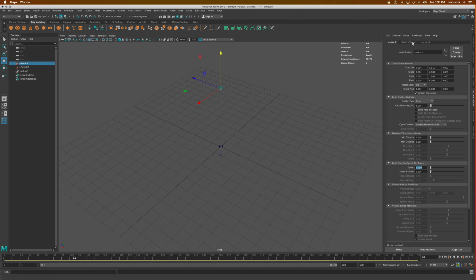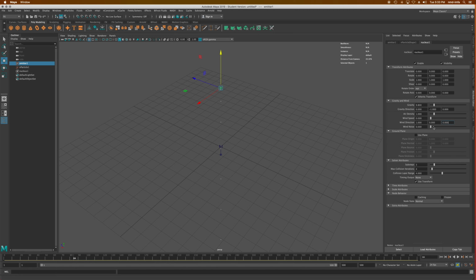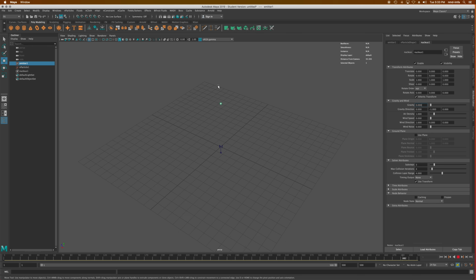Gravity is going to be under the nucleus tab. You can also just click on nucleus over in your outliner. Right now my gravity is set to 9.8, that's gravity on Earth, but what if I bring that down to 0? Let's see what happens to my emitter. Now you can see, I'd have to zoom way in on it, but my particles are just sort of staying in this one zone, right? And that's because the speed has been turned way down, and the emission rate.